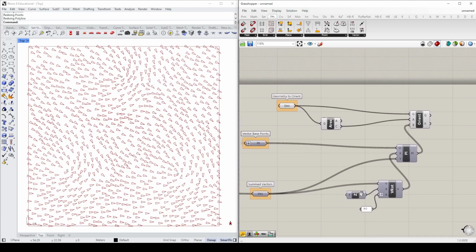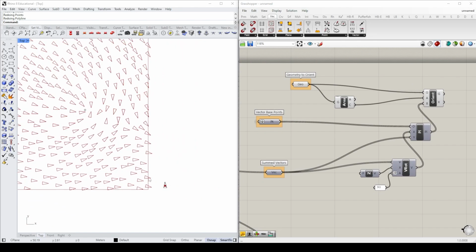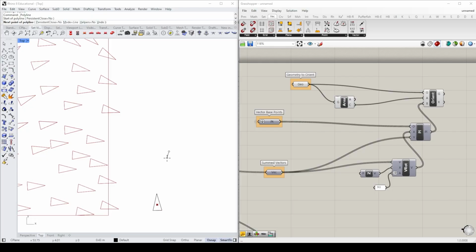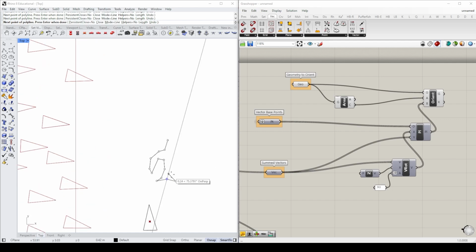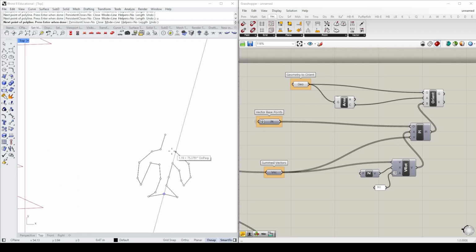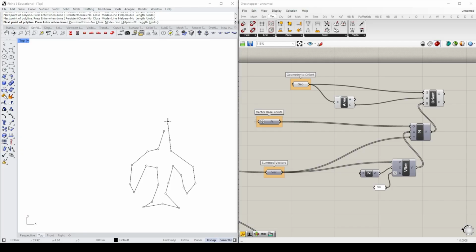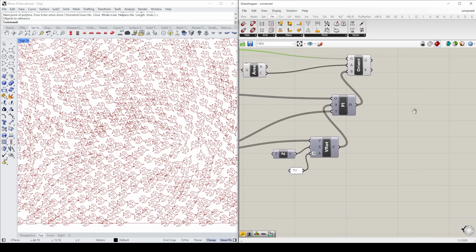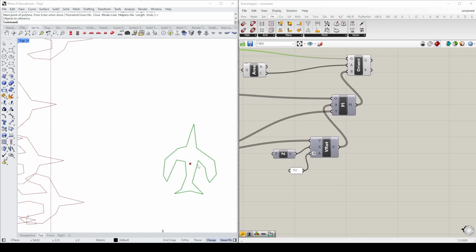There's a number of other things we could do. We don't have to use this kind of geometry. You could draw basically anything. Let's just try something. And the way we set this up, it has to be a closed piece of geometry because it has to be able to take the area to find the center point. So that's a bird. Let's set that as our piece of geometry to orient. And so now it's done this flock of birds. Let me just scale that down a bit.